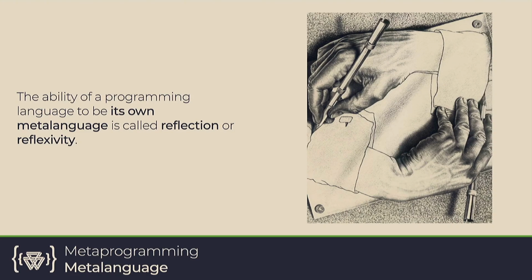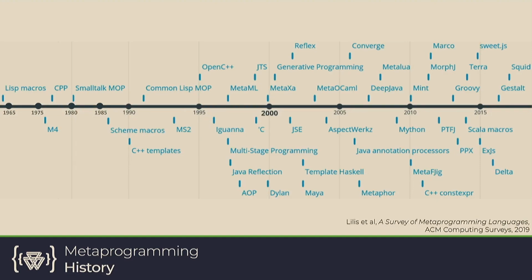So it's not a novel technique. This is taken from a survey, and there's plenty of stuff there. The first metaprogramming elements that you will see come from 1965, with the Lisp macros. And there are things up to nowadays, with macros still around, the latest in this timeline being the ones in Scala. Nowadays, macros are in many languages, for example Rust, which is mainly used for systems programming, Elixir, and Julia, which is used for numerical computing and is quite popular in that domain. But there's a lot of other things, and I'll cover some of them.